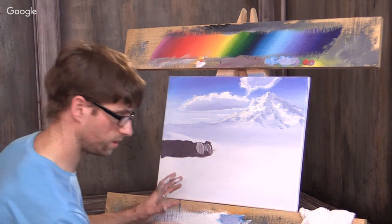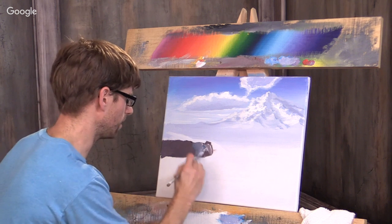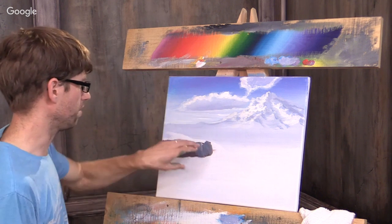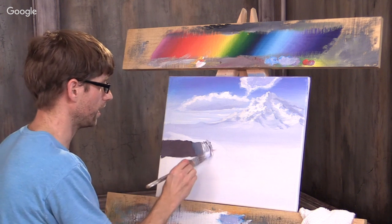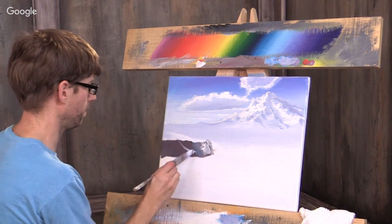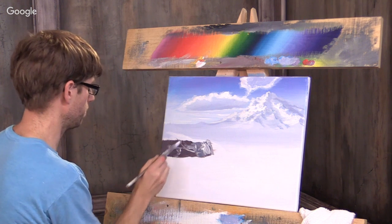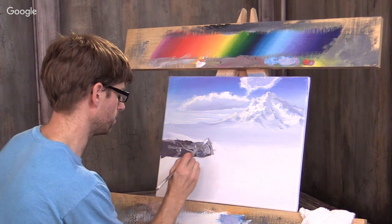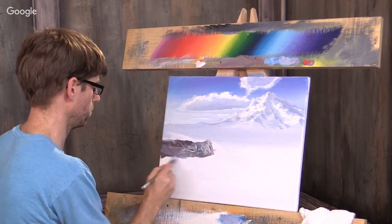All right, so this is kind of like that question about the clouds, but this is a rock, but I think it might apply the same. So this rock, I can make it look like it's wrapping around into this picture by adding bluer colors to this end. So wherever I put this lighter bluer color, it's going to look like edges of this rock wrapping around into this picture. So here, I could put an edge facing up toward the sky. And then where it comes right toward me, that's where I have my darkest and brownest colors that I want to just be the color of my rock. See right here.